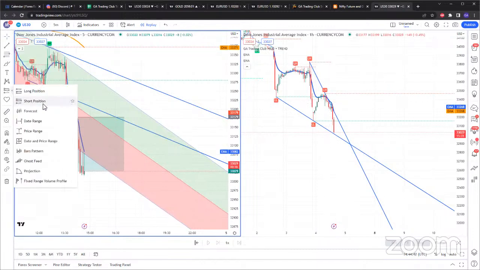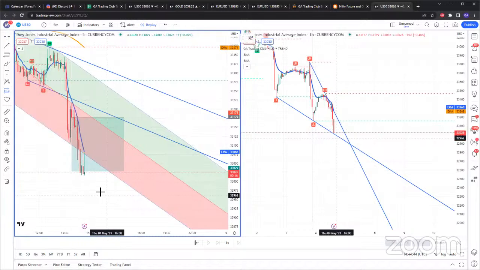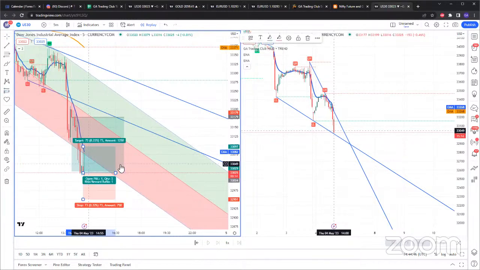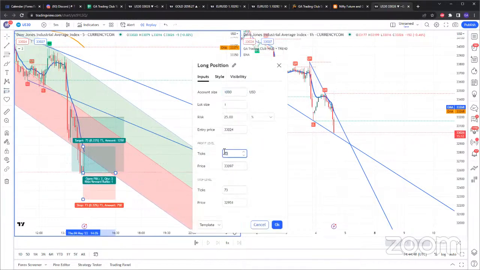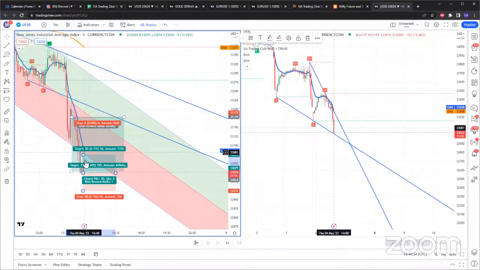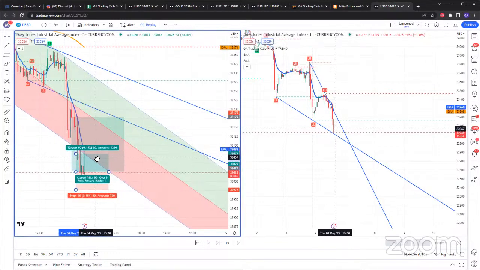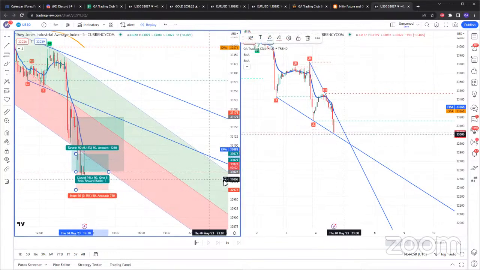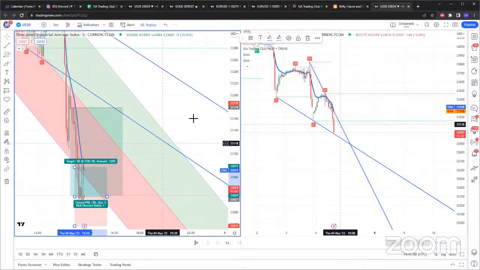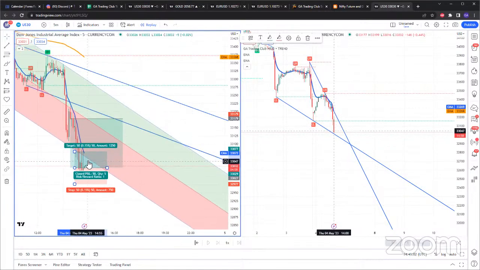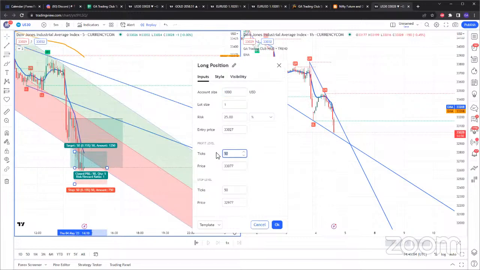So right here, on a long position, I could have gone for like 20 pips. Let me show you an example. Our TP and stop loss is normally 50 pips. You can see if we had that, it would still have hit, but it's not a risk that I like taking, because when I go for these quick bounces, I use a heavy lot size. So I would normally go for 20 pips TP and 20 pips stop loss.